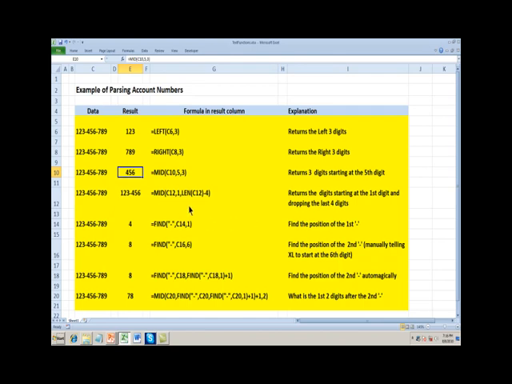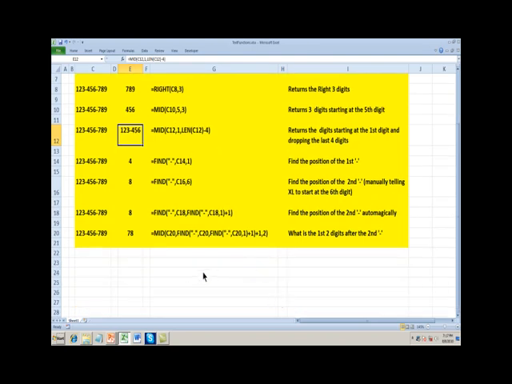But the good thing about any of these functions is I can embed another function in them, and that's what I've done here. I've actually said I want to take the middle of cell C12, I want to start at 1, and I want to go on for the length of C12 minus 4. In other words, I'm going to drop the last 4 digits. So one would expect not to have the 9, the 8, the 7, and the hyphen. So I've got 1, 2, 3, hyphen, 4, 5, 6. That is the answer. That is the result of that formula.